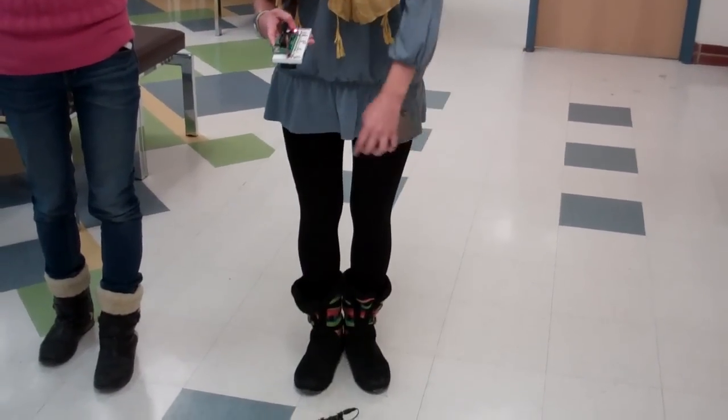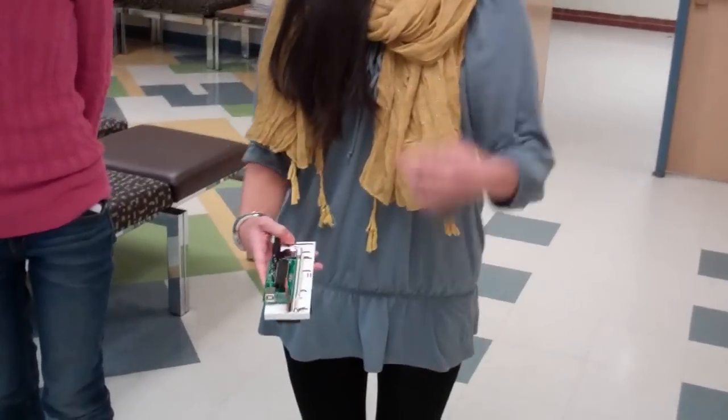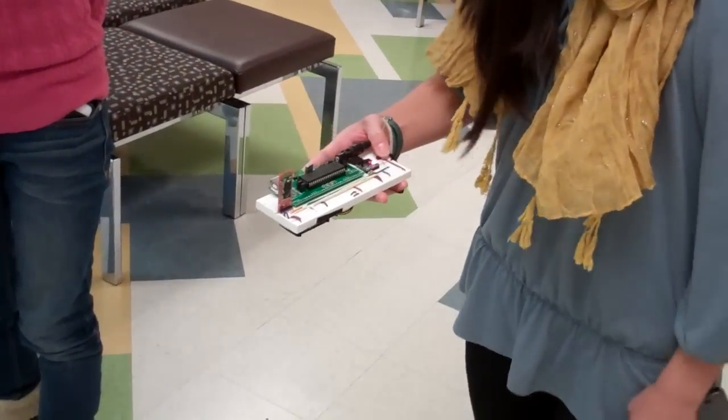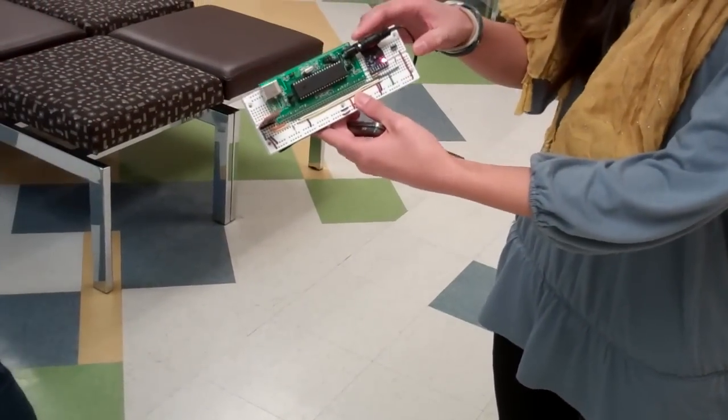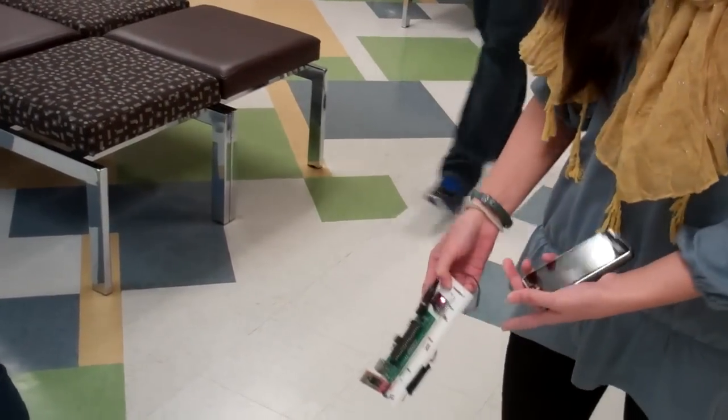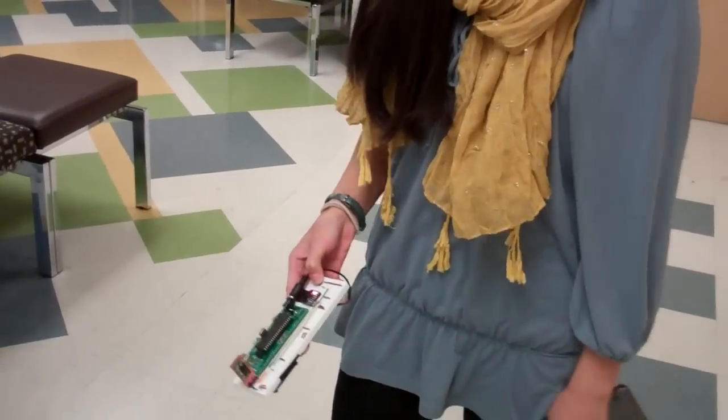I guess the nice thing about this is if you tilt it anyway, it'll move. So if you want it to just stop, you can hold this button down, and it'll just stop the car. I see, so you have an override so that if things are going crazy, you don't... I mean, this is not so important with a car this big, but if you're controlling a bulldozer, you want to have sort of a panic stop mode. Exactly.